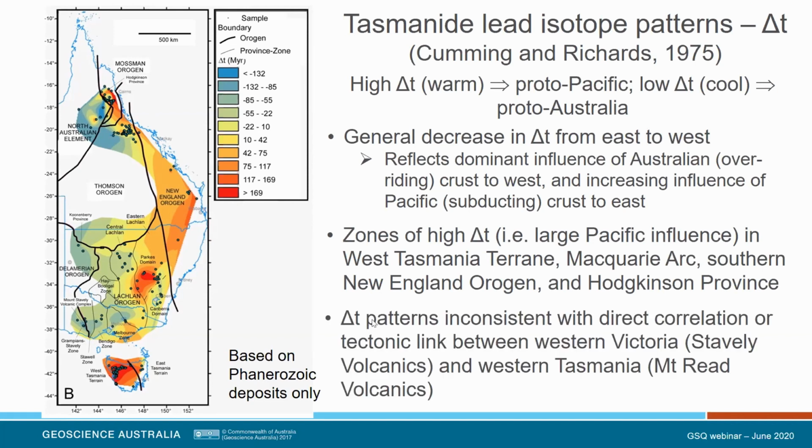The other thing which is important, which at the time we were doing this analysis was quite important, is because we were looking at whether the Staveley volcanics, which are sitting over in here, are the same as the Mount Reed volcanics over here. And you can see from the lead isotope data, it's not consistent. The other thing is that the Macquarie arc is shown here as being red. It's actually indicating perhaps a Pacific plate association with that. And we'll just show you a model for this.